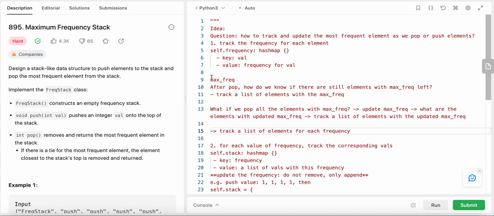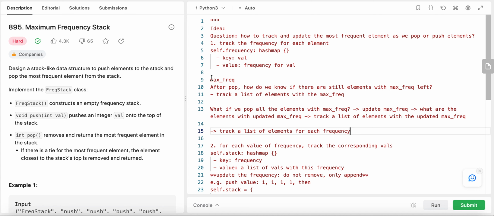We need to answer this to know whether we need to update the maximum frequency. So we track a list of elements with the maximum frequency. If that list is empty, then we know there are no elements with that maximum frequency left.